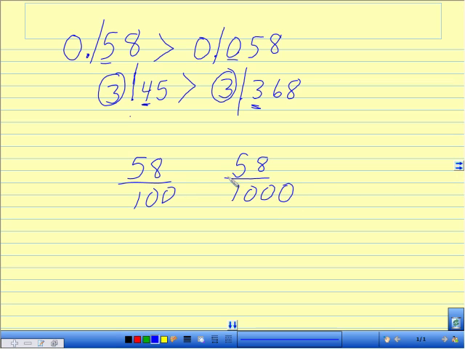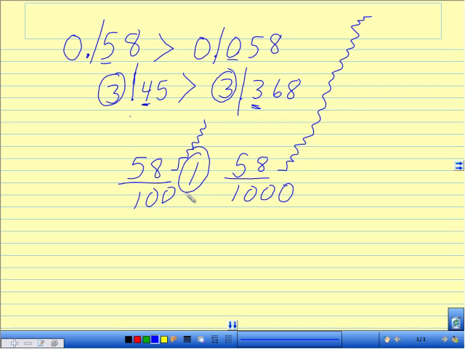Now I don't know about you, but if these were staircases, and I was on staircase 58 and I had to go to 100, that's only 42 different stairs you'd have to climb to get to one whole. Over here, you're on staircase 58 and you have 1,000 that you have to climb. Actually it'd be 942 stairs. Over here is just 42 stairs. So you do the math on that one.